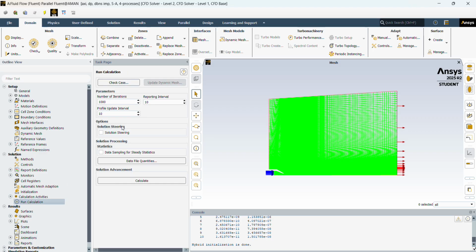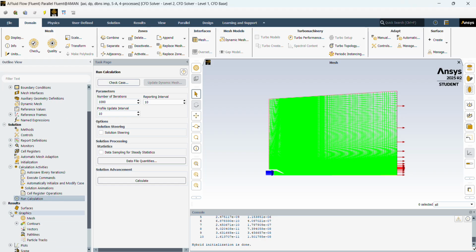I started with 1000 iterations, but what I got was that at around 4000 iterations, the residual graph was balanced. So if we see the graphics, we have all the contours.